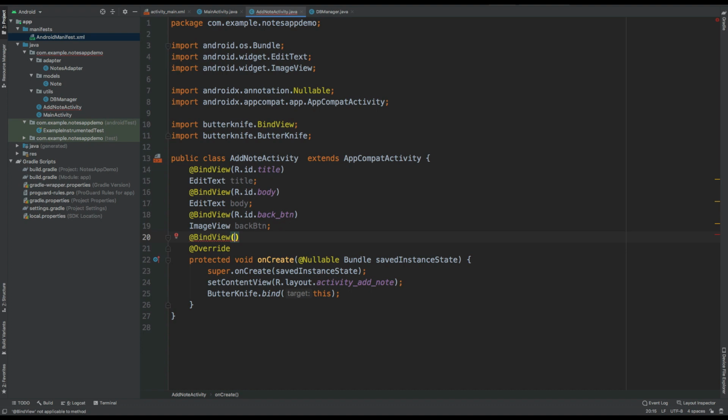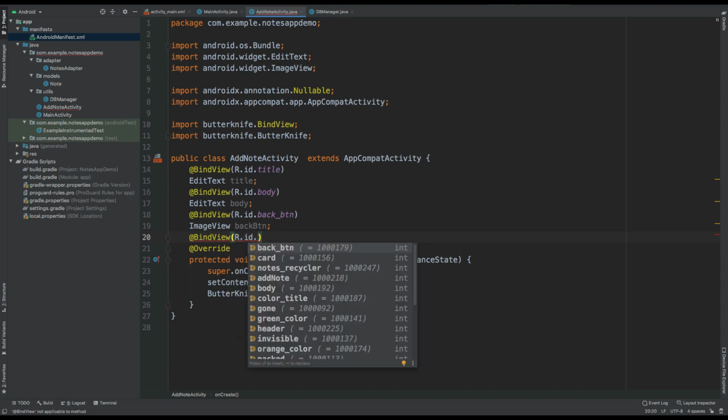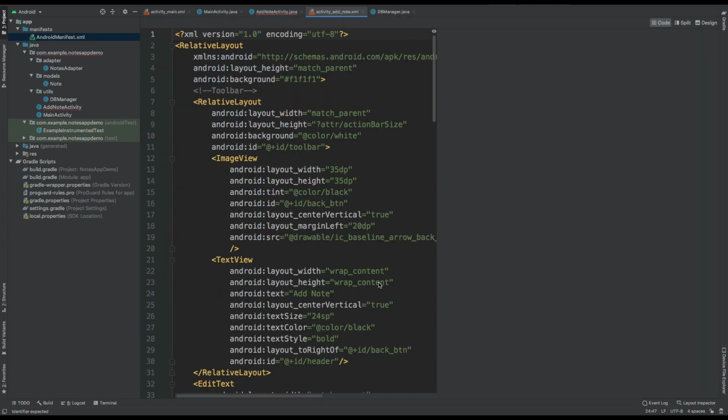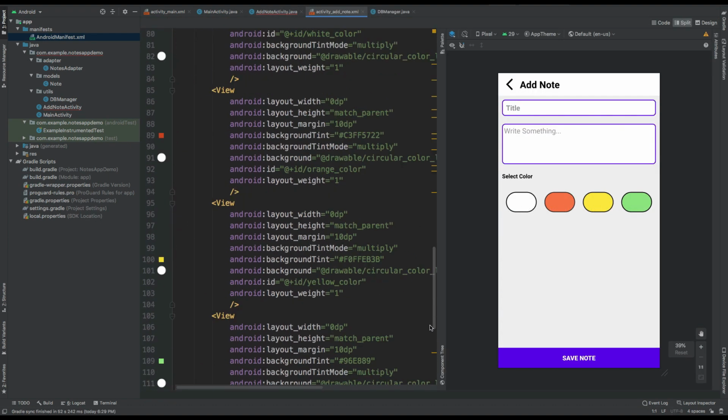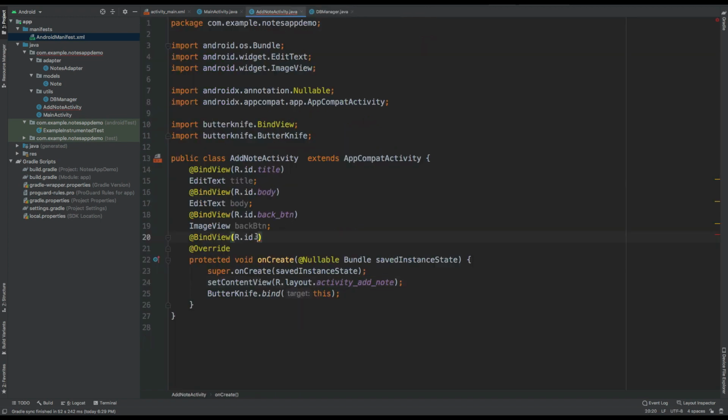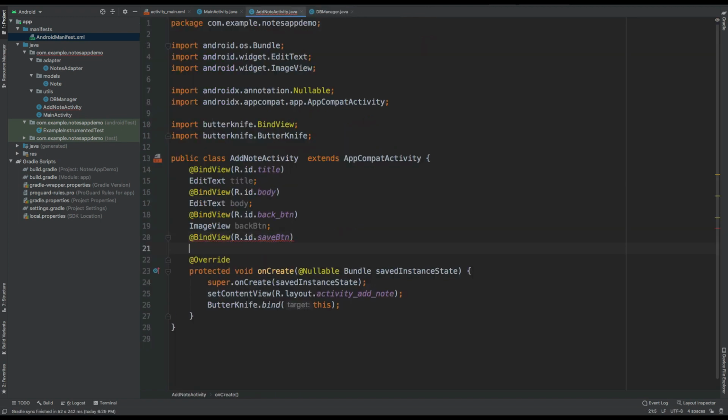There was a submit button, so R.id dot, give it an id. Yes, I forgot to give an id. I give it an id as save btn. Let's call it save btn. It's a button, save btn.